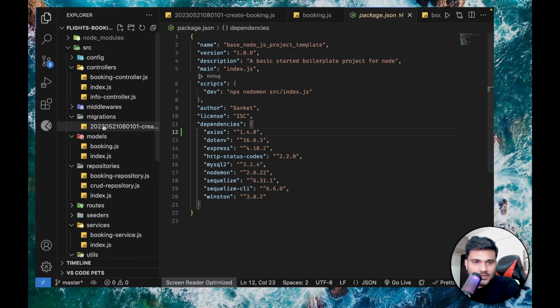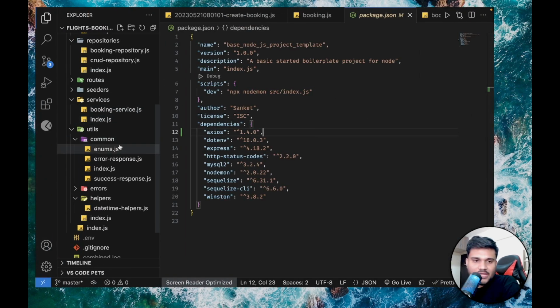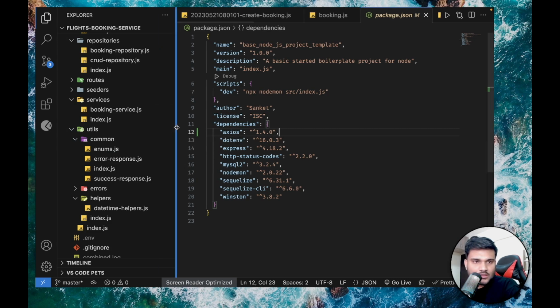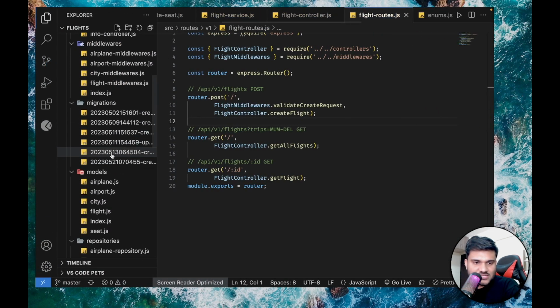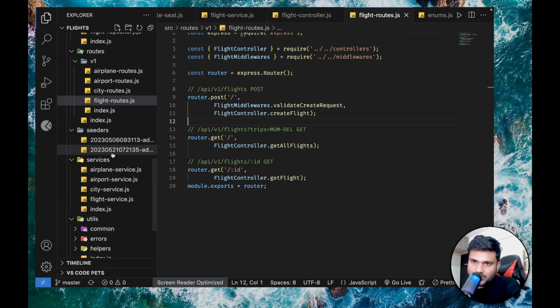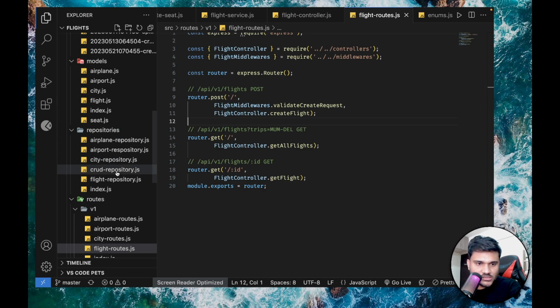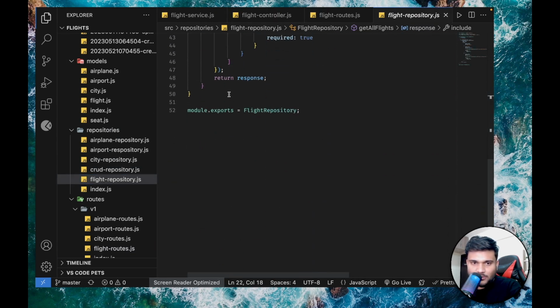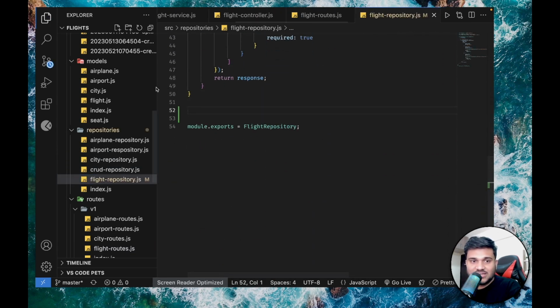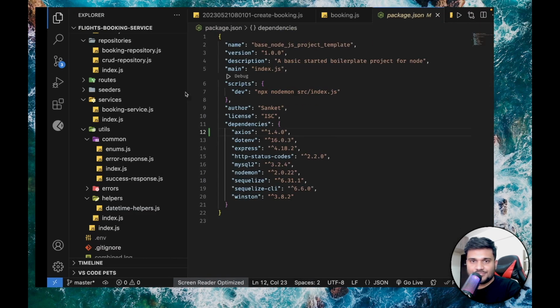Okay, cool. Now we will be implementing one more API inside our flight service. This time, what we want is to actually decrease the number of seats available inside a flight. Okay. So you can see this is the flight repository. We might have to implement a function here, which can actually help us to decrease the number of seats in the corresponding flight.